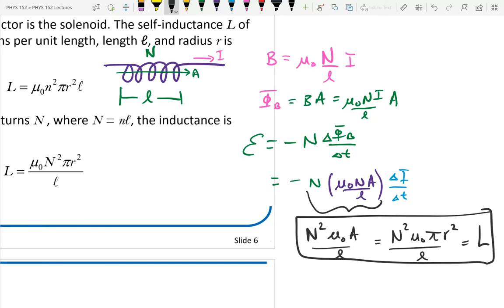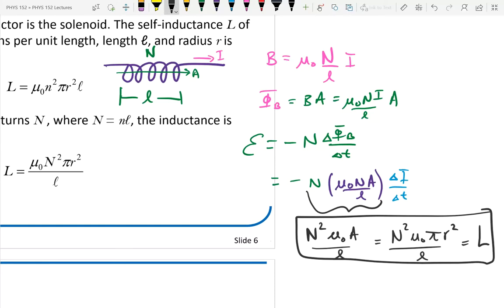So it's proportional to the number of turns in the coil squared. So if I get more turns, higher inductance. Proportional to the radius squared. So if I make it have a bigger radius, it's going to have more inductance. Inversely proportional to the length of the coil. So if I make my coil a shorter length, it's going to increase the inductance. Then there's one more thing in there, the mu sub zero.